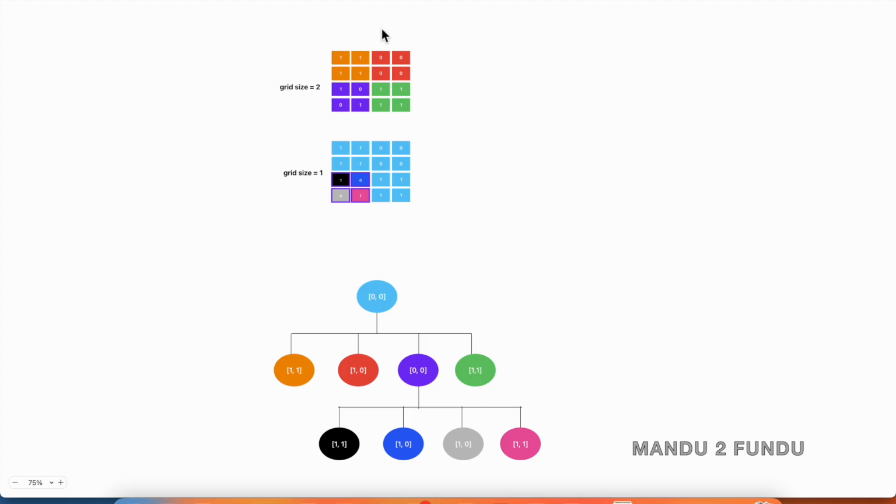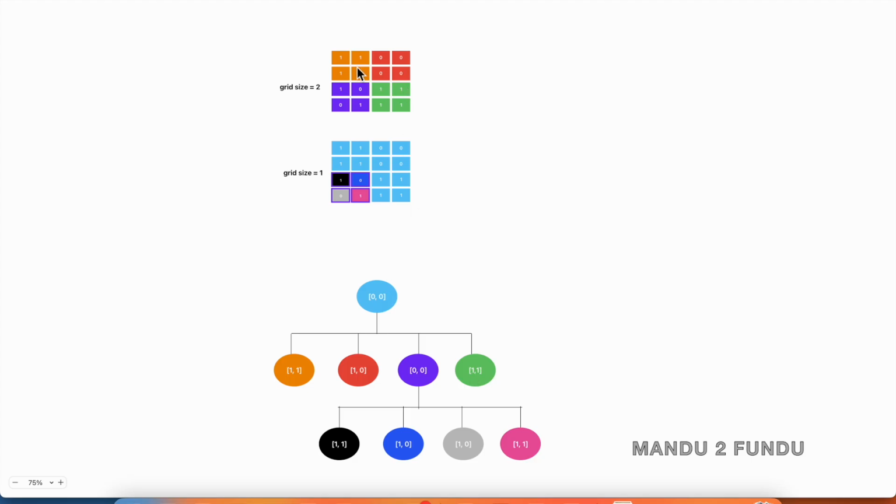Same for this subgrid. All are 0. So we assign the value 0 and mark that node as a leaf node. And for this subgrid, all are value 1. So we assign the value 1 and mark that node as a leaf node.